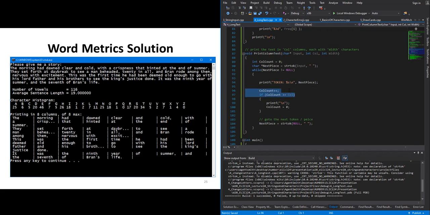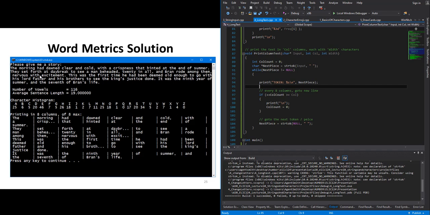And as you can see, we can even do better by shortening these. I'm going to do the following and put these in one line. That's what this piece of code here will do. Every 8 columns will go to a new line, and that is if column count has a value of 8. Perfect. We also want to go to a new line if we can find a period in our sentence.